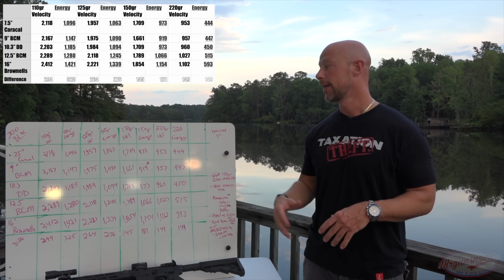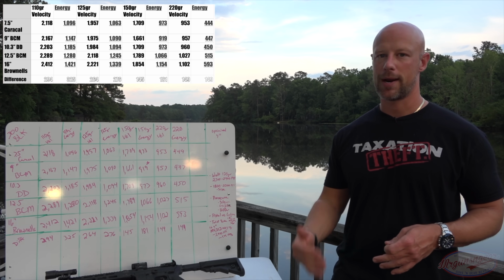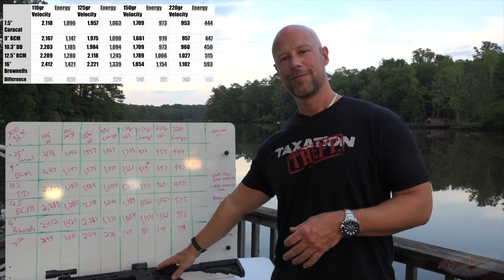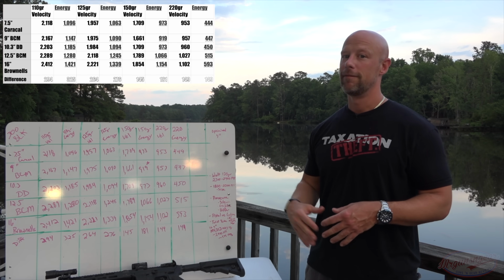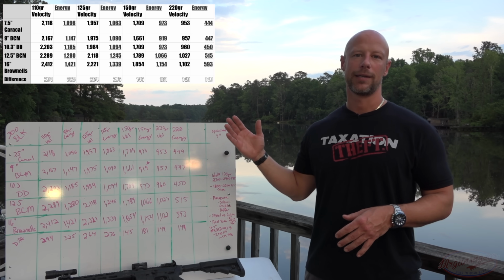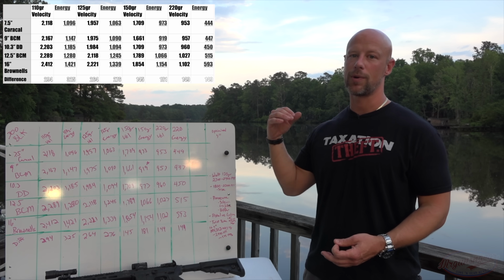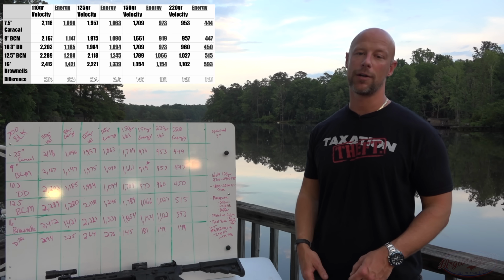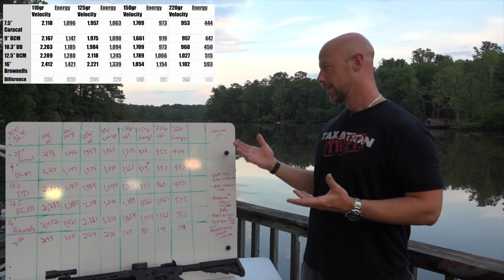And move over to subsonic. This is one of the things that makes 300 blackout such an awesome round. This same rifle right here can shoot out at distance, can reach out and touch something very easily with the right ammo at 300 yards, and then, if you want subsonic capabilities to shoot stuff up close and personal, to not wake your neighbors, to not damage your hearing in a home defense type of situation, of course, if you're using a suppressor, subsonic is awesome.